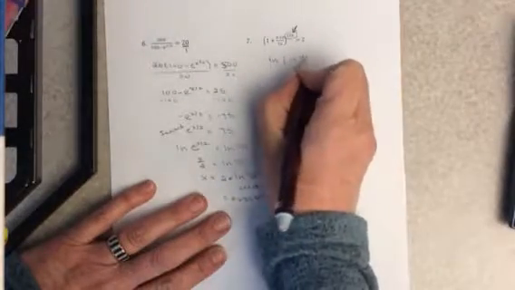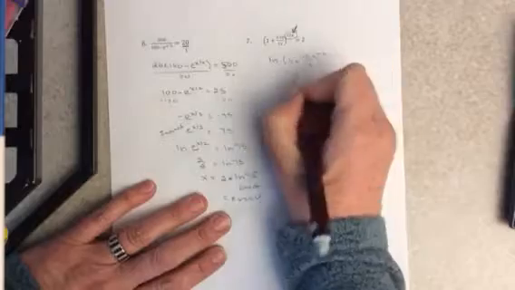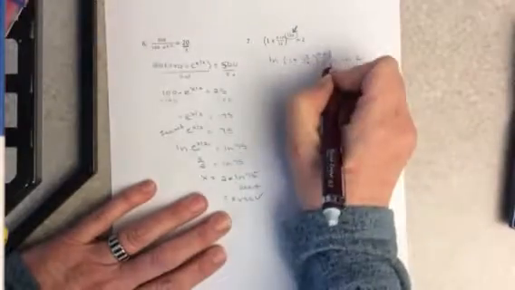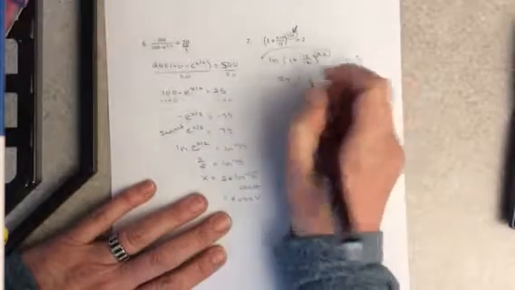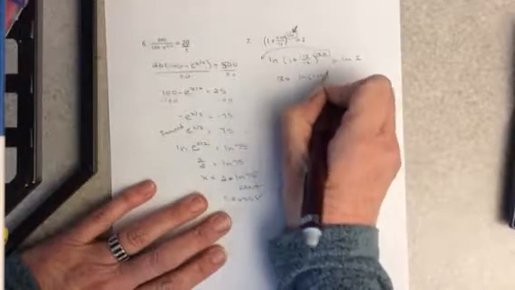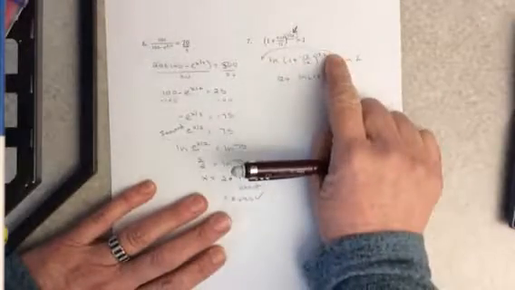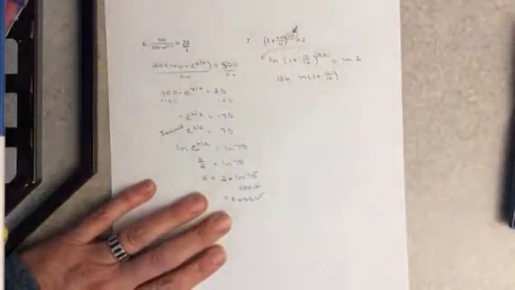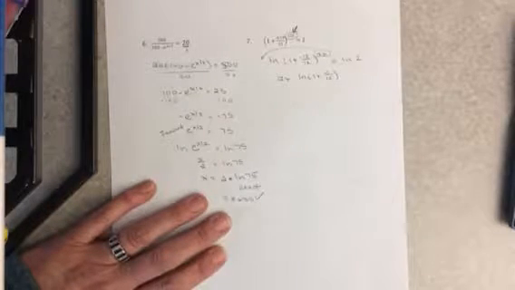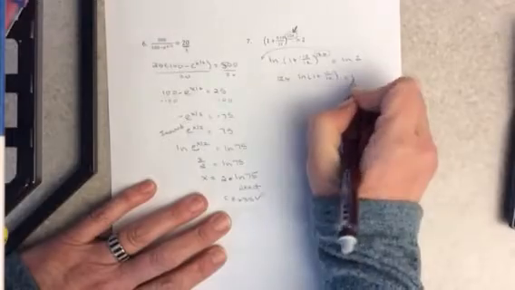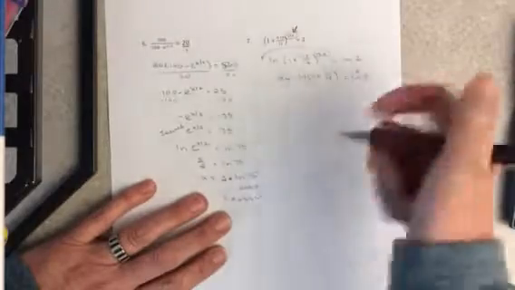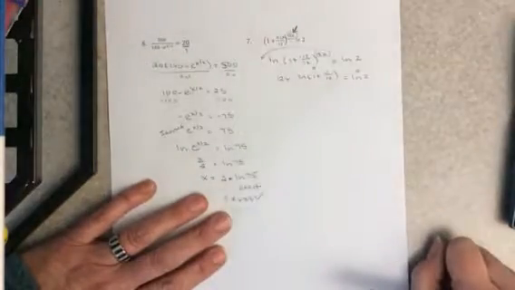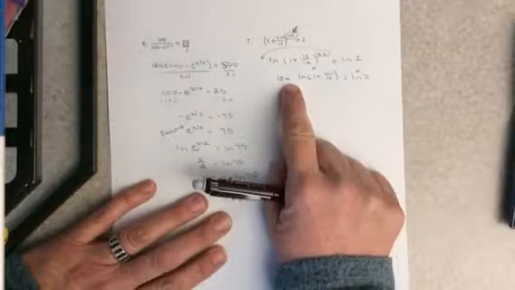I can ln this side, even though the base is not e, and I can ln this side, ln both sides. Because what I'm trying to do is get this x to come down out of the exponent. And that property of logs says that if you have a log of something raised to a power, that power can come down in front like a coefficient. And that's the reason the log is going to help me out here. And so I've got the ln of 2, which is a number. I got the ln of this mess, which is also a number. And I got a 12.